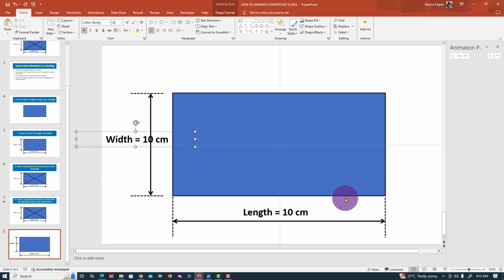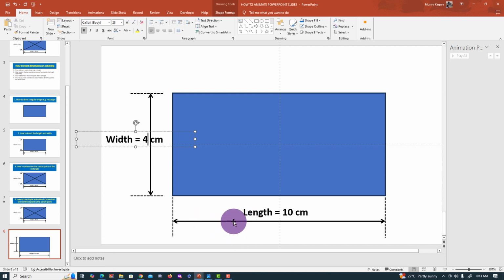It's about 4 centimeters. Yeah, 4 centimeters. So I write 4 there. You can see that you can use the copy and paste function to repeat something that you have already drawn and edited.